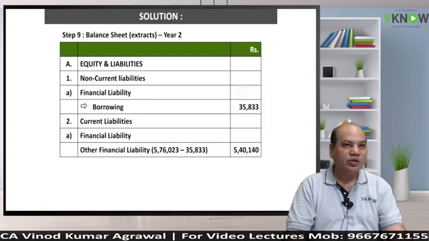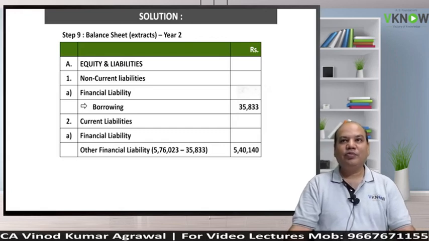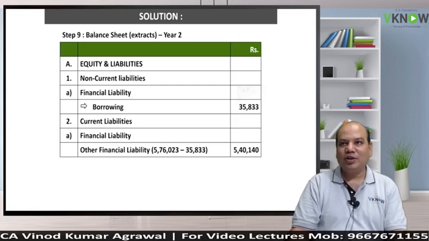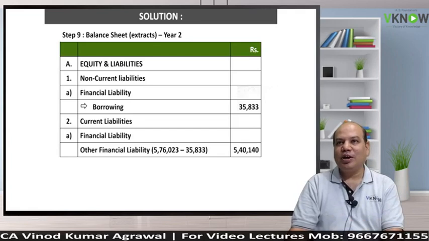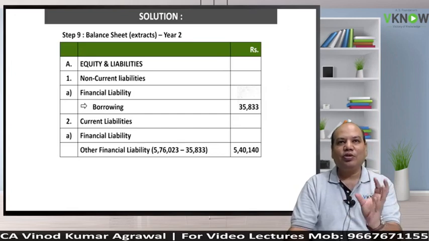Does it make a difference? Yes, it affects your liquidity ratios. Do you remember liquidity ratios, current ratio, quick ratio, and it will affect your debt equity ratio also. If you put more in non-current, your debt equity ratio gets affected. If you put more in current liability, your current ratio and liquid ratio will get affected. Working capital amount will get affected. Many companies or many banks give you loans based on your ratios.